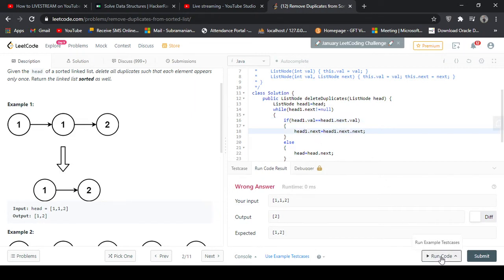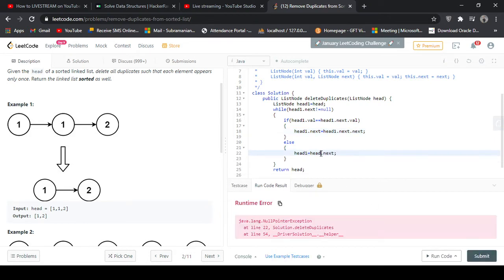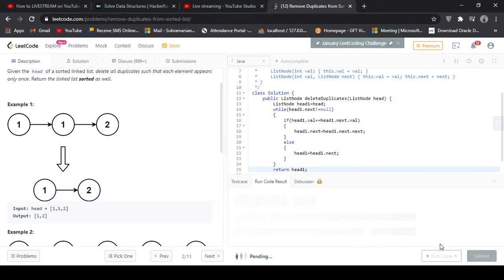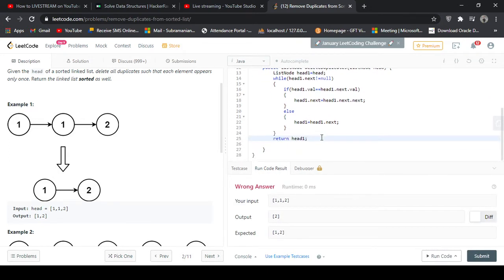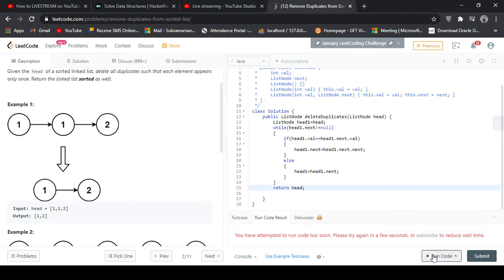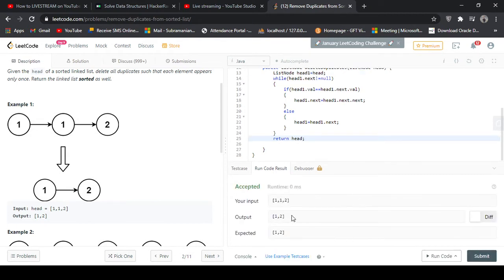Now let's run and see this. Sorry, we won't get input here also. Let's see if we are printing.